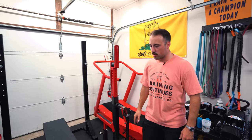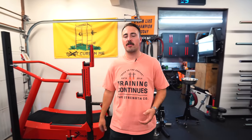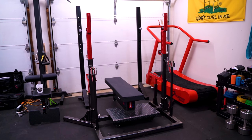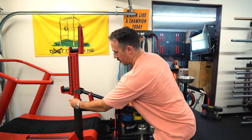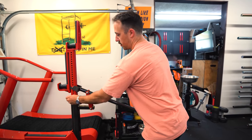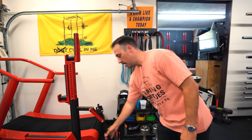Here, we've got the Ghost Combo Rack, customized to Garage Jam Reviews. Most of the stuff we've done reviews on, but I still like to talk about it. Basically, the Combo Rack allows you to adjust it incrementally between people. So if I wanted to come up here, and then I pop this pin in here, boom, okay, then I can use a different squatter or a different size person. Then if I wanted to go down again, I come down like that.